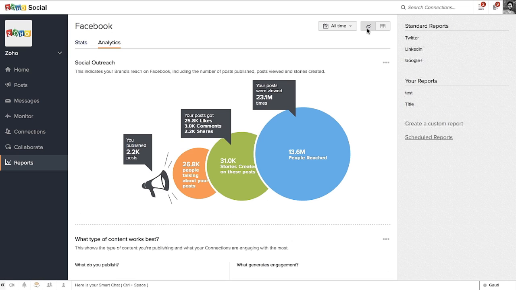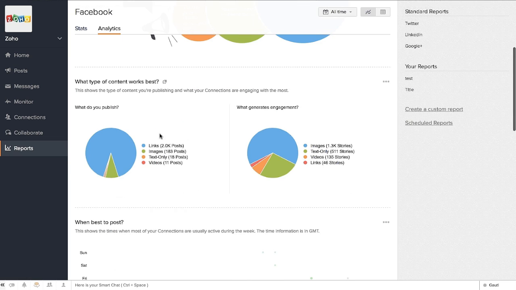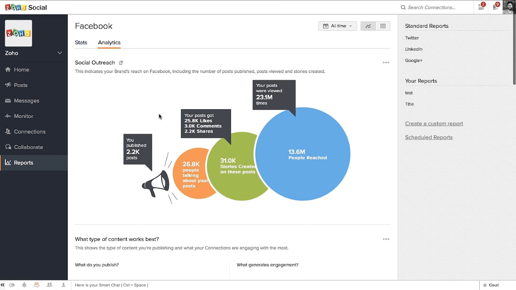So depending on what kind of person you are, which mode of communication you are more comfortable in, are you more of a spreadsheet person or you like graphs, depending on that you can always decide how you want to use it. If you are a social media agency, you can always quickly export these reports as a PDF or a PNG file and you can quickly send them to your clients and I'm sure they will love it.